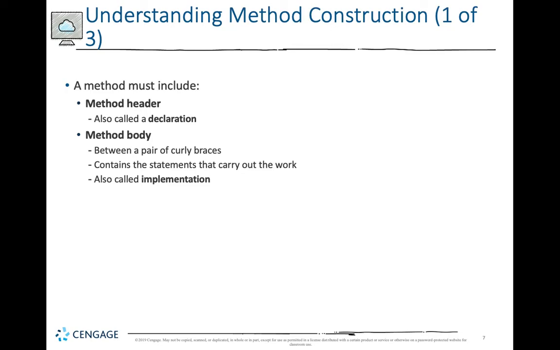Okay? And the stuff in between those curly braces, this is the logic, this is the tasks, the stuff that does the work. This could be logic, it could be a print line statement, it could be some type of mathematic calculation, it could be text parsing, you could even have database calls that are done within the method body. It could be input-output processing. It could be a great number of things, but it has to be located in the method body.